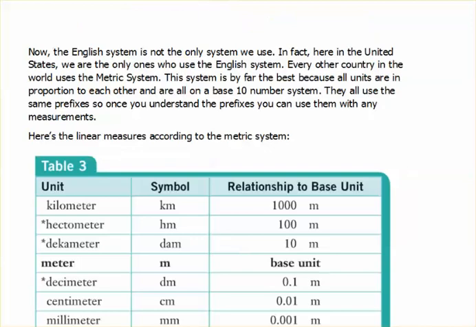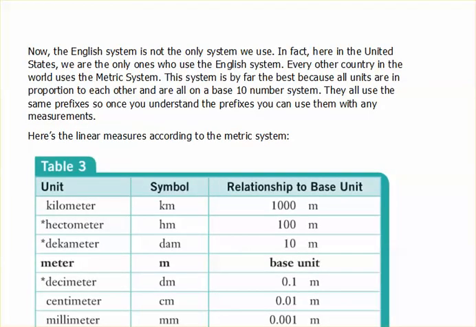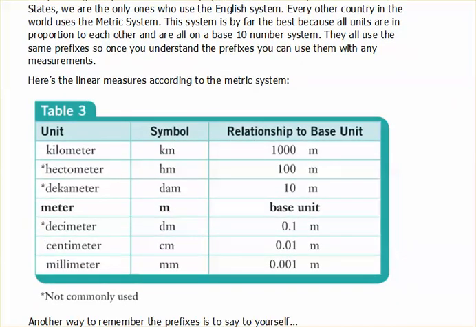Let's see what else we're going to be doing. Well, we're also going to be using the metric system. And the metric system is what's used all over the world. The English system is only used in the United States. The metric system is far better. It's a base 10 system. Once you learn the prefixes, you can move within the metric system easily.